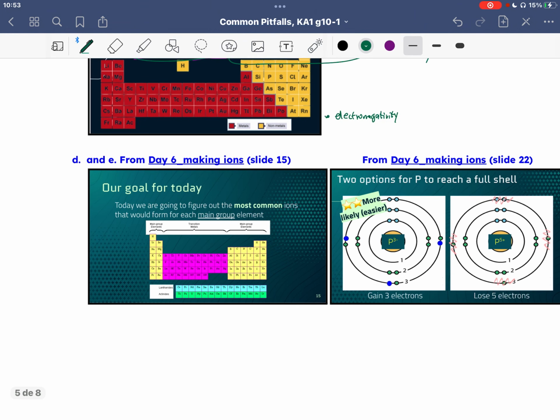All right, D and E, identify the ion that would form and explain why. Some people wanted to just say I had a negative ion. When we did this in class, when we identified an ion, we identified the formula for the ion. So you were expected to do the same exact thing on the test. Identifying the ion means providing the formula. So not just saying it would be negative or it would be an anion, but actually saying O2 minus. This is the ion that forms, O2 minus.